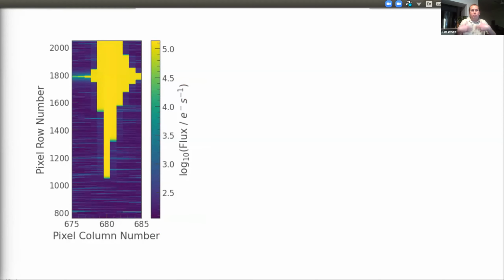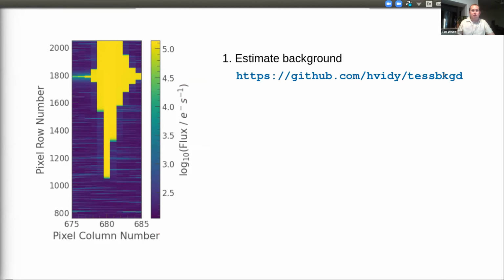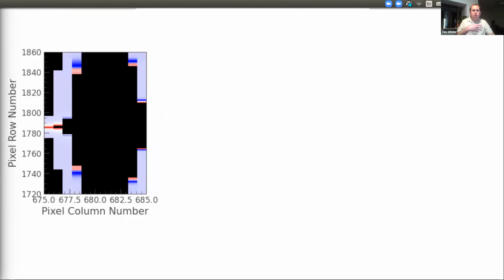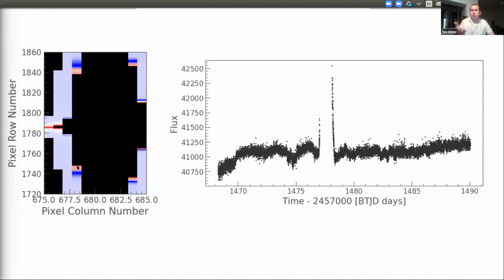That's not the end of the story. Once you've got a target pixel file, you need to estimate the background and then make a light curve. It is not trivial for these really bright stars because quite often you've lost some of the flux off the edge of the CCD. But we've got code for doing this as well. We developed it for K2, where we make the light curve from a sum over the non-saturated pixels like this. So we ignore the saturated pixels and find weights that give the least noisy light curve. And that gives us something like this for Sirius.